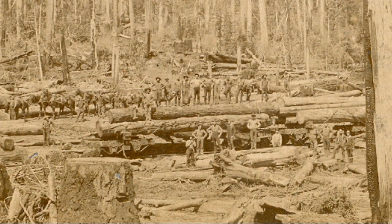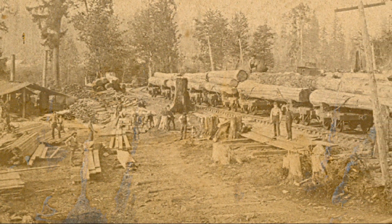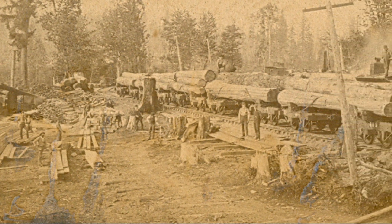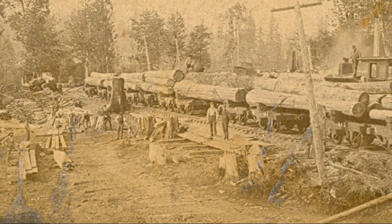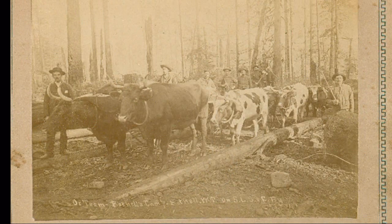A Mr. Allen built a store, and in 1885, residents built a school. A sawmill rose at Brackett's Landing in 1887. In the early days of logging, operations such as the one run by the Bothell brothers used oxen to pull logging tram cars out of the woods towards the Sammamish Slough. The book Squaw Slough described the tramway in more detail.